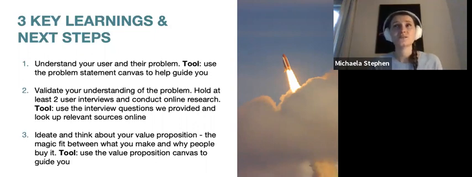Is that actually something that they would like? Is it something they would use? Would it be beneficial for them? Is it going to work? And then it's time to map out your value proposition. So again, that helps you to really understand the pains of your users, what gains they can get from actually using your product, and it helps you to really understand the market fit with the product. So we'd ask you at this point to use the value proposition canvas to really help guide you and to really map out exactly what your value proposition is.